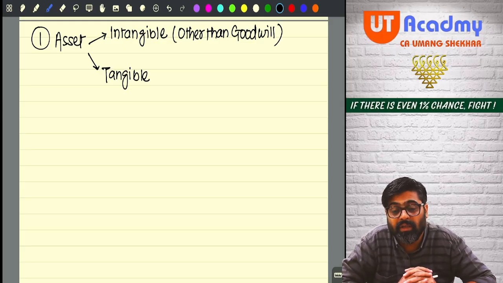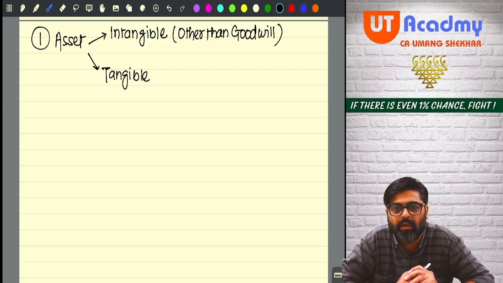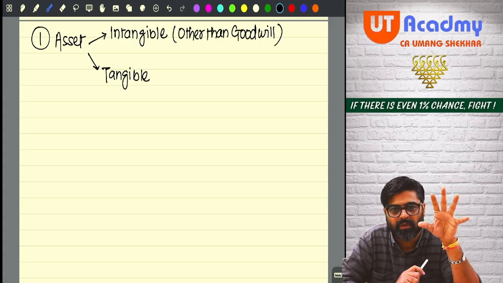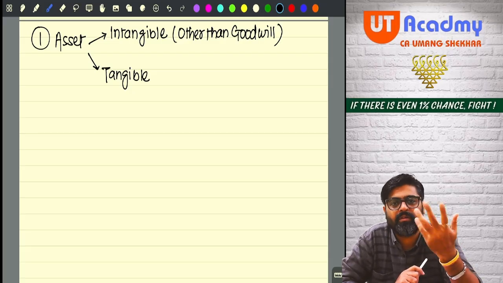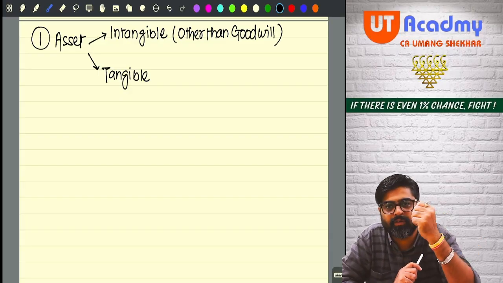this was leading to some misappropriations and some tax evasion tactics used by the assessees. So I'll give you one example of what assessees used to do. For example, Kaushik is there. I am going and buying the business of Kaushik. So what is the worth of his business? The assets and liabilities of his business, no? The net assets. Whenever I find out the value of any business, what is the value of the business? The assets of that business minus the liabilities of the business. Net assets. That is the value of his business, no?